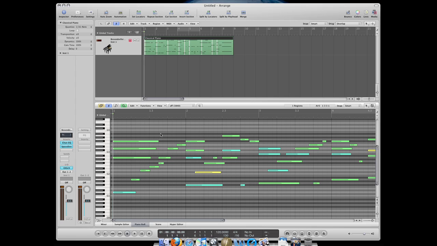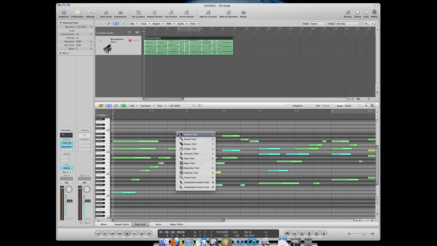If you ever have a problem, if you ever make a mistake, press Command Z. On PCs, it's Control Z. It's the same thing. So let's say I made this super loud. I just changed it. I want to go back. I press Command Z, and it's back to where it was. If I want to redo it, I press Shift Command Z, and it'll go the other way. So Command Z, Shift Command Z. Okay, so I'll put it back.